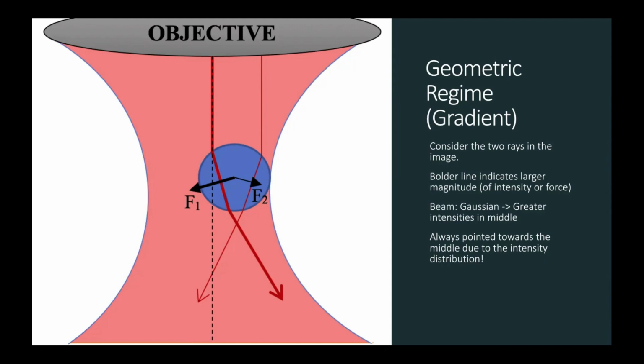And also the fact that the gradient force has a horizontal component. This is actually why it's called gradient force, because it is heavily dependent on the intensity gradient of the beam. And it also explains why, in order for optical tweezers to work, we would need a laser that does have a Gaussian mode, because it wouldn't work if we didn't have this kind of system.